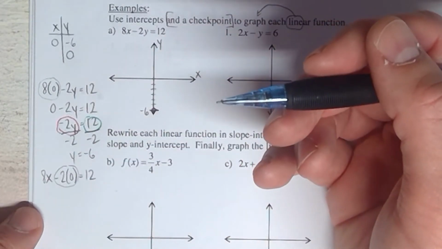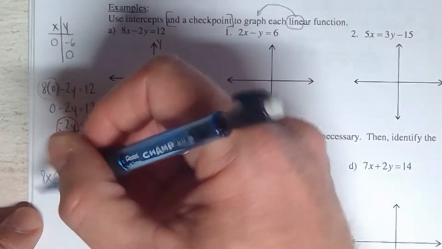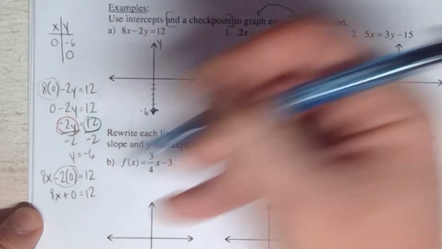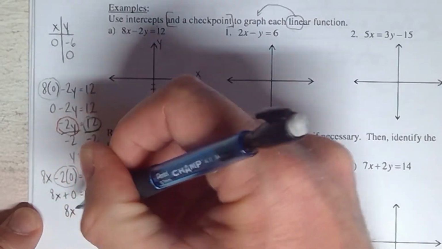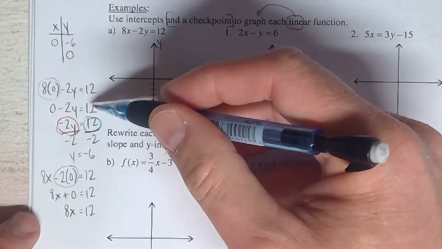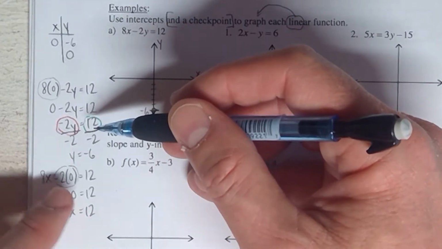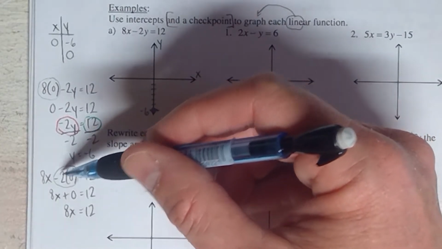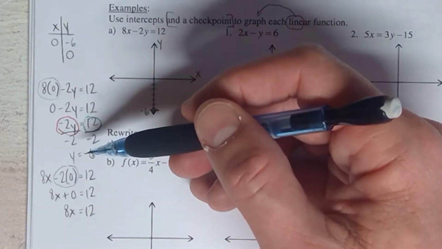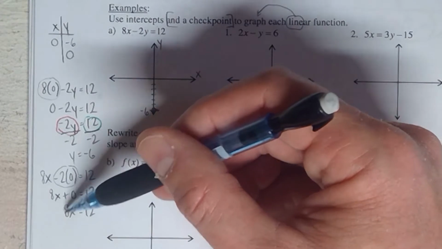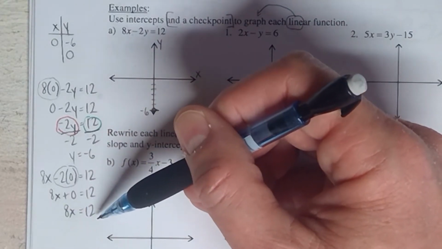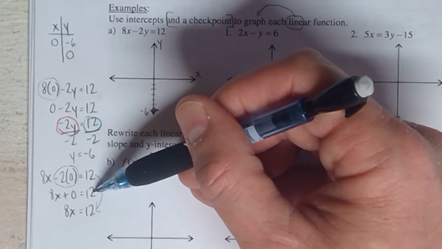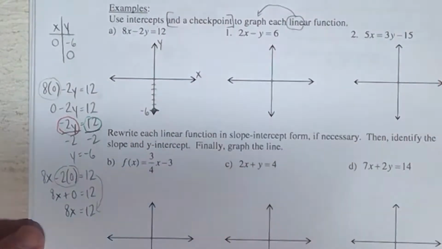-2 times 0 is 0. So this is 8x plus 0. You don't have to write down this step right here, but what is 8x plus 0? Anything plus 0 is 8x. So as I promised you in the last part of the problem up here, when you plug 0 into a term of a polynomial equation, it's just going to have the effect of making that entire term disappear. It's as if the -2y was never even here, right? So you can just skip from this step all the way down to here. You don't have to write down this. I was just emphasizing how it disappears.